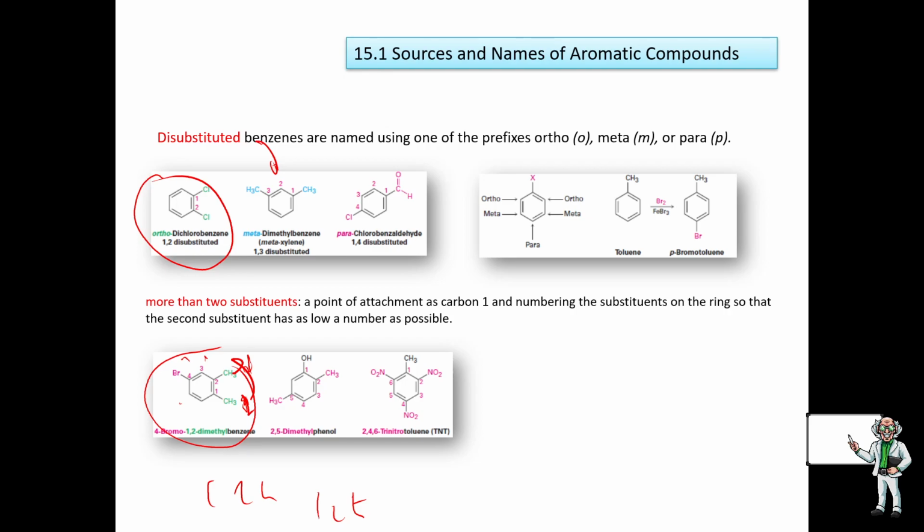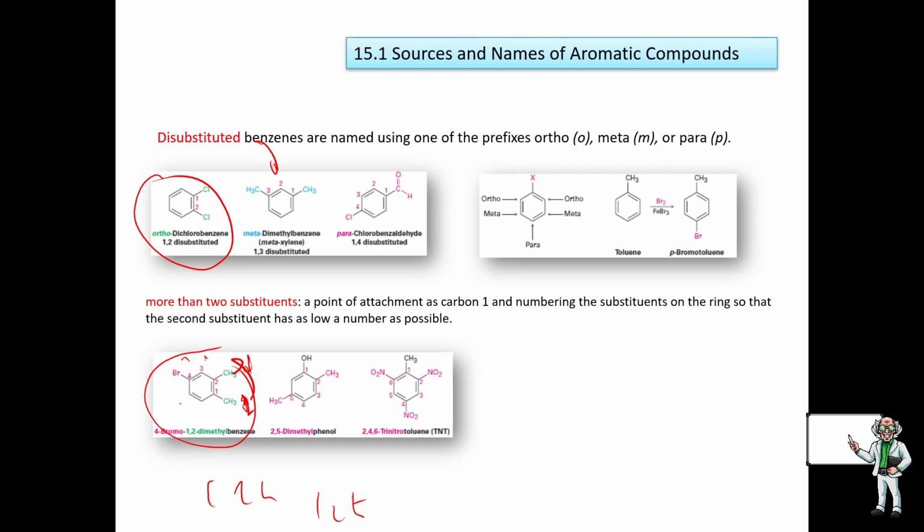The next one we do exactly the same. In this case, in order to get the lower numeration, we need to put the 1 at the wedge and then go into the methyl as number 2, and then the other methyl is number 5. If we do anything else, it will give us higher numbers.